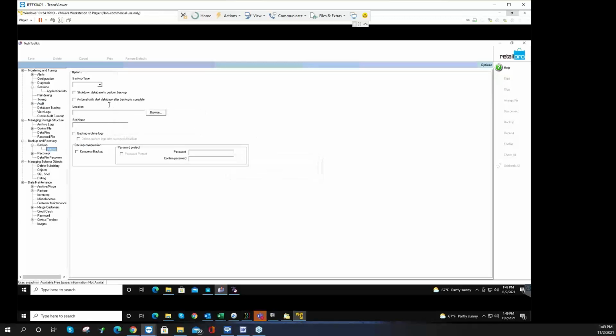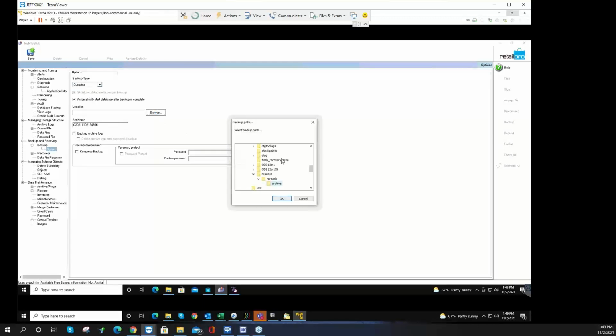The lowest level, you're going to need to specify the kind of backup, i.e. complete, the location that you wish to back up to, right? So where do you want this to go? Do you want it to go to a flash drive? Do you want it to go to a network drive? Where are we putting this backup today? I guess I'm putting it on the C drive. C install. All right, we're not going to actually back up.